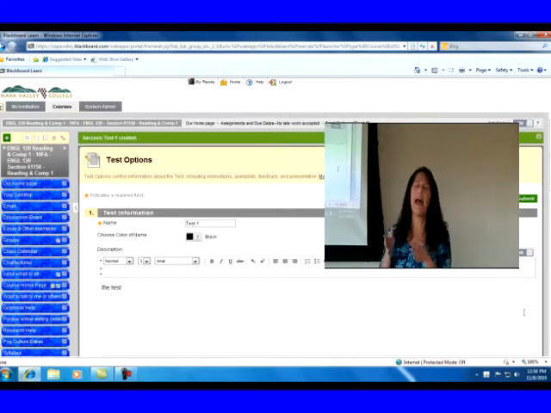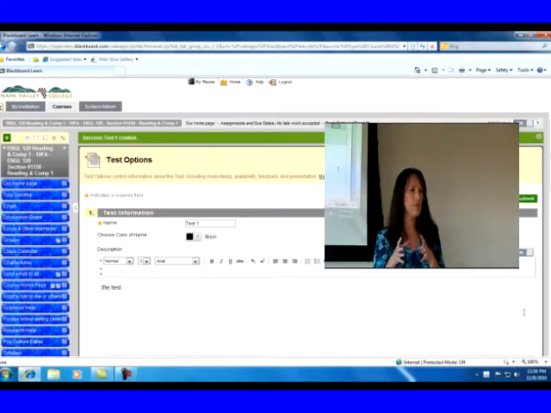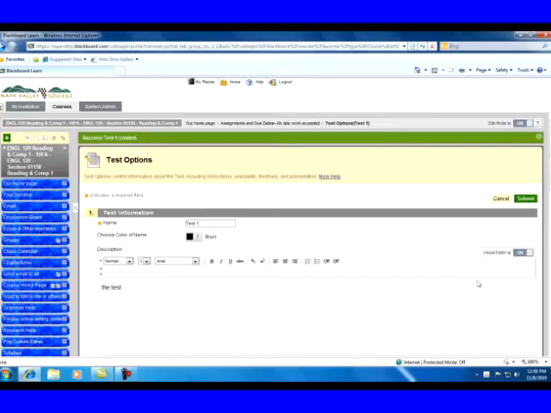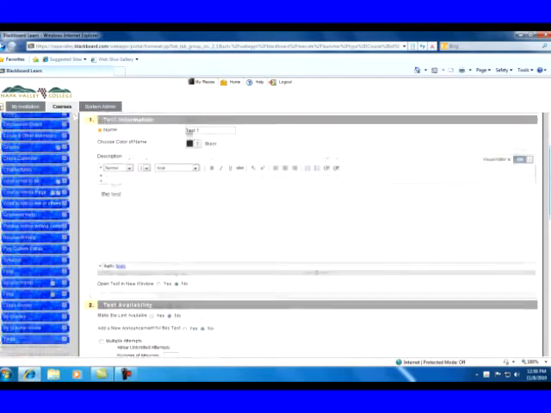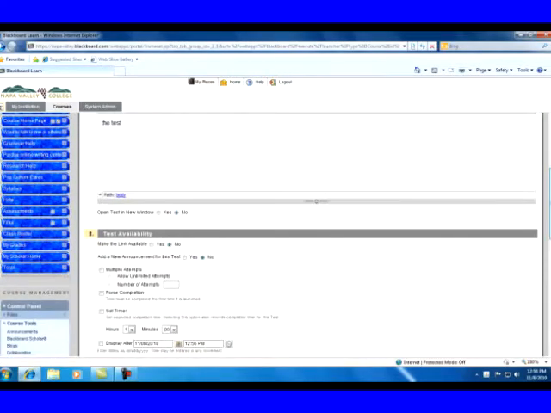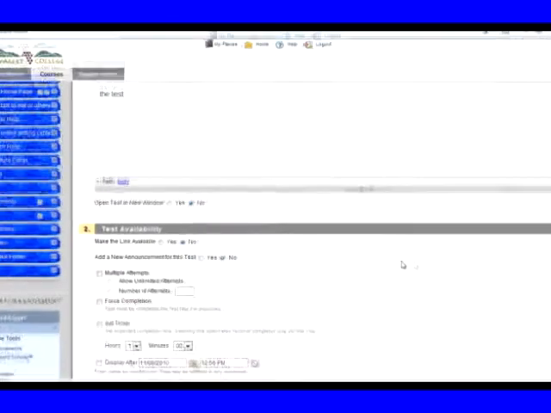Now the test is actually on the place you want your students to see it. It's not just in your course management tools sitting in a folder test. It's actually going to show to the students now, but you have to go down. This is the description one. And most importantly, you have to check these boxes. This is where you actually assign time and other conditions.